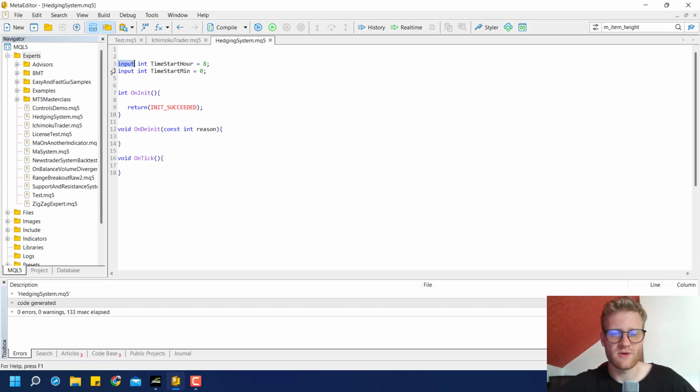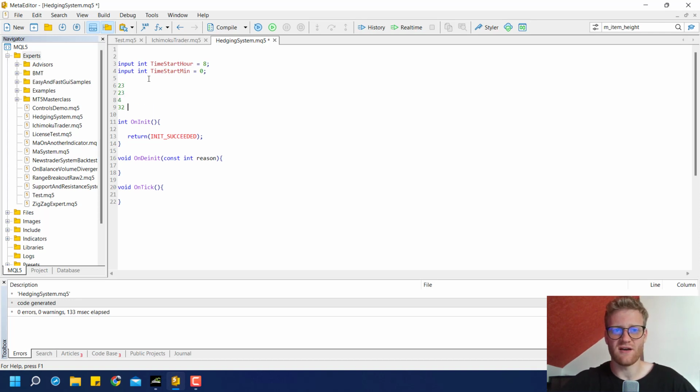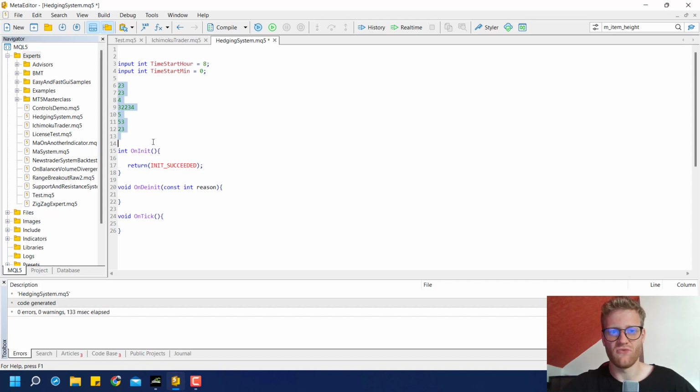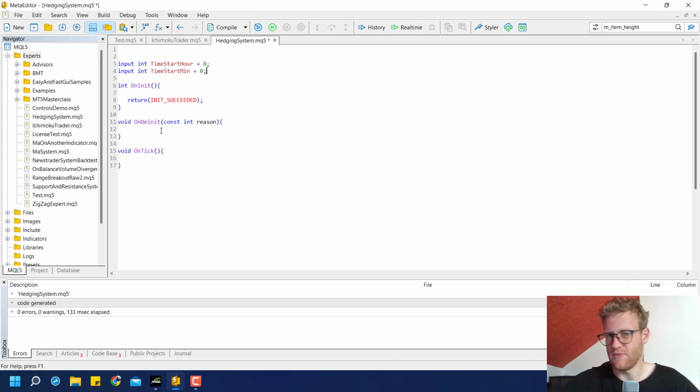They are input variables because we declared them outside of any function body on a global scale, and we wrote this input modifier in front of the variable data type, which is integer in this case. Integer values are any numbers like I wrote here, so they do not have a decimal point. They are just any numbers, like 1, 2, 3, 4, 5. And then we have names for our variables, and we initialized them with default values.